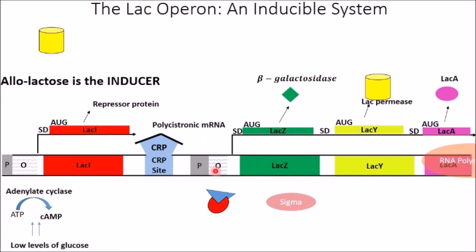Well, there's a basal low level of expression of this locus, regardless of whether the lac-I protein is there, because every once in a while the lac-I protein comes off. Just from random kinetics, it'll hop off the operator sequence for a second, and that second may be enough for the RNA polymerase and the sigma protein to get transcription and translation going. Maybe just one little transcript. That transcript is enough to get a lac permease out there to start getting lactose into the cell to sense the environment. Otherwise you couldn't sense the environment, because if you didn't have a lac permease, you couldn't get lactose into the cell, and then you'd have a real big problem.